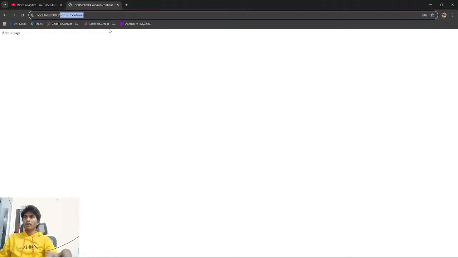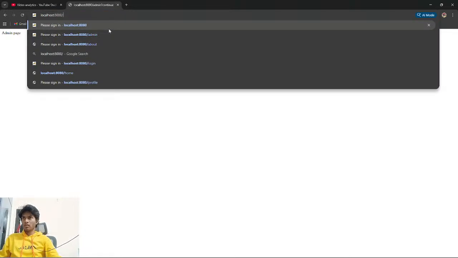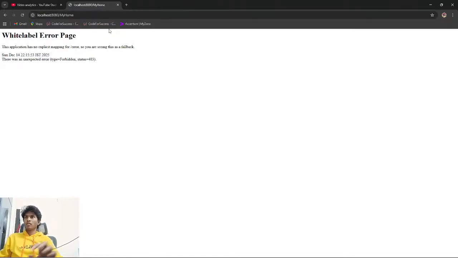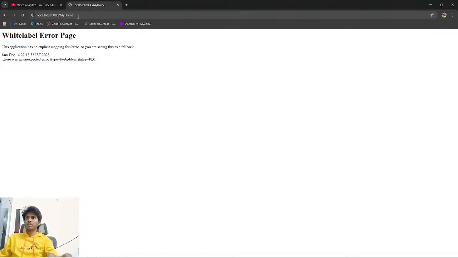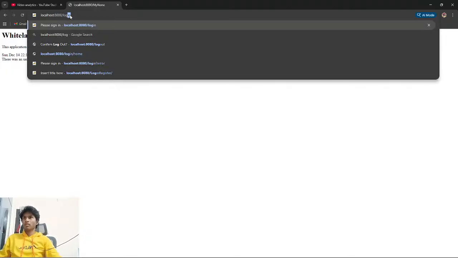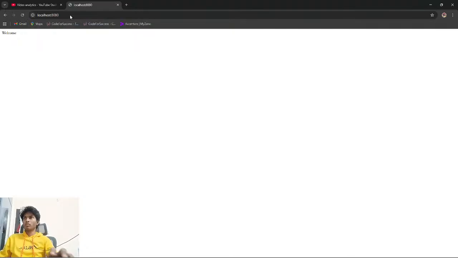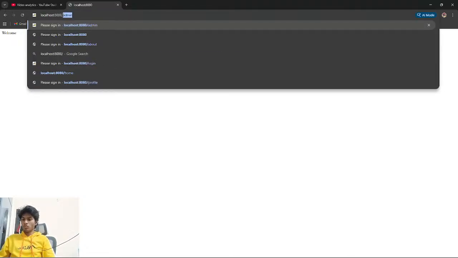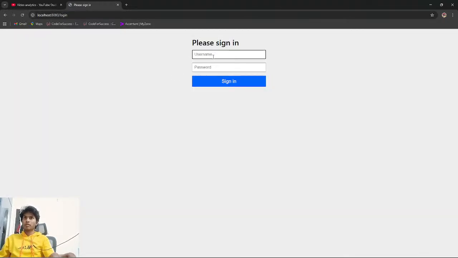Now if I go here and try to access my home, which is the user page, you can see it says forbidden. That means he can't access the user page. Now let me log out. Okay, I've logged out. So now if I go to my home, it asks me for a username.